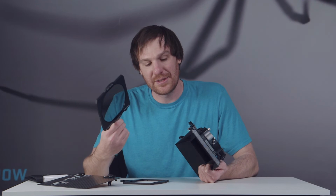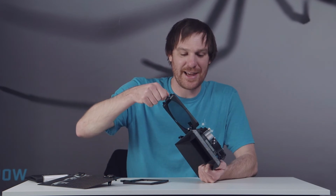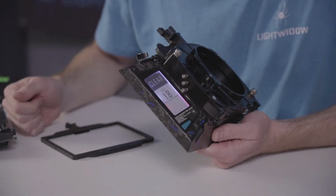And again, these are demo matte boxes. This is still in development. It's put on here with electrical tape right now. But that's fine. It's still a non-metal tag. It works. We'll have these in the future. And so when you pop in the Rotopola, you'll still be able to read Rotopola.